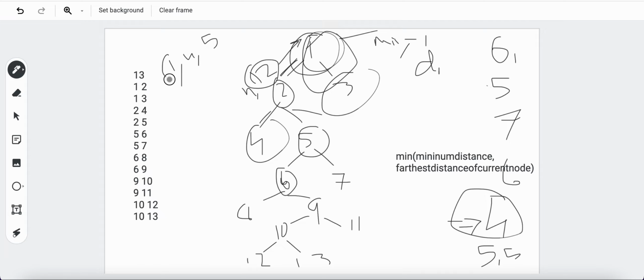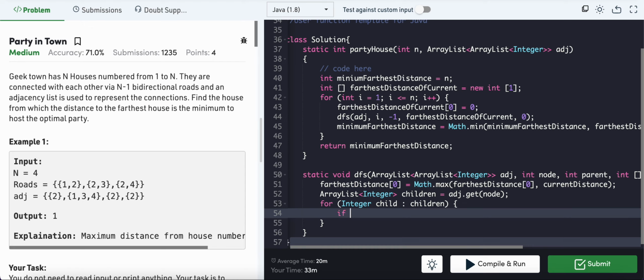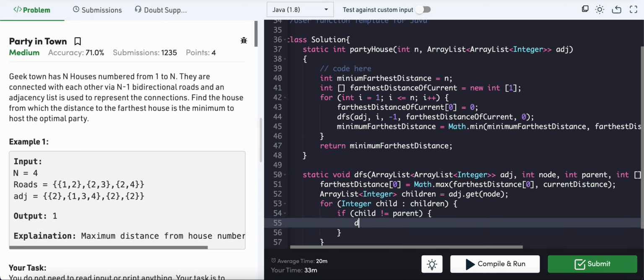We check whether this 1 is equal to the parent of 2. So we skip it, and then we go to this 4, incrementing the level. So that's the step that we need to check here. If child is not equal to the parent, then only we continue with our DFS into other nodes.